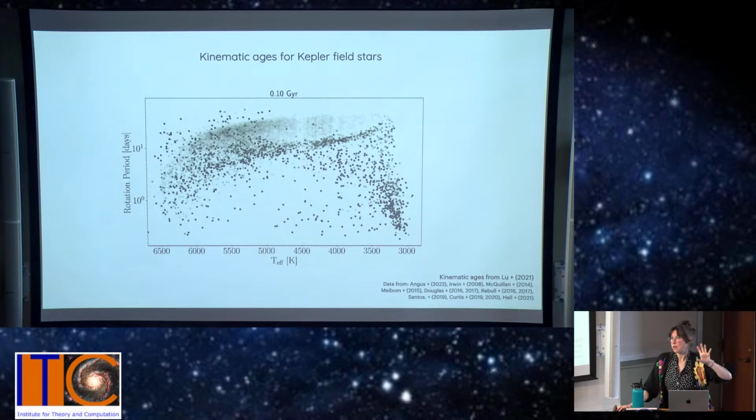Most of them, including the one we use, have been calibrated using subgiants. Subgiants evolve very rapidly on the HR diagram. They're moving quickly in luminosity and temperature space. So it is actually possible to get a quite precise age for a subgiant using isochrone fitting to spectroscopic effective temperature and luminosity. And so age-velocity dispersion relations are usually calibrated using subgiants.